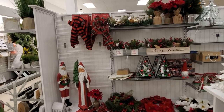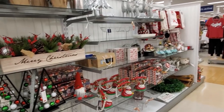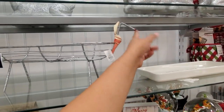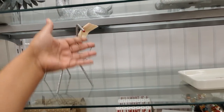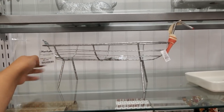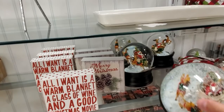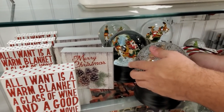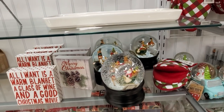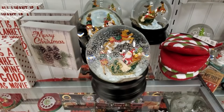All right you guys, I'm going to go ahead and end the video. Just a tad decor here in my Marshalls — hopefully soon more will come. Look at that — it's supposed to be like a reindeer, but it's broken. That one is really cool for $24 — I like this one, check that out. Thank you so much for watching, and I will see all of you in the next one. Thank you very much.